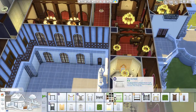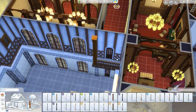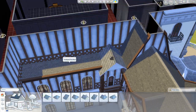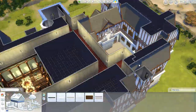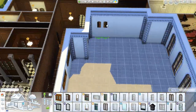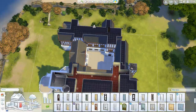And I'm just actually cleaning up this area over here. We have some extra walls over there and stuff, which I had to get rid of just to kind of minimize the interruptions, I guess, in this house. And over here we have this cute little balcony that overlooks the main courtyard, or like the only courtyard. So yeah, I actually really like how the courtyard turned out. It looked very fantasy-ish, and you guys will actually see me furnish it in the next part 4 of this.